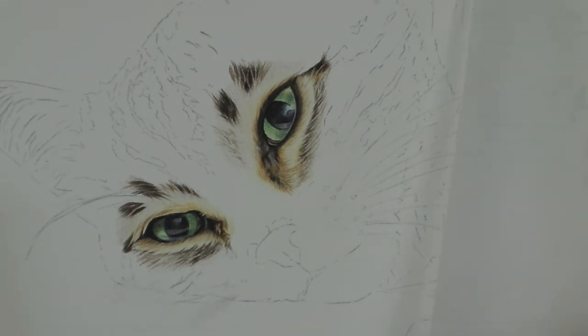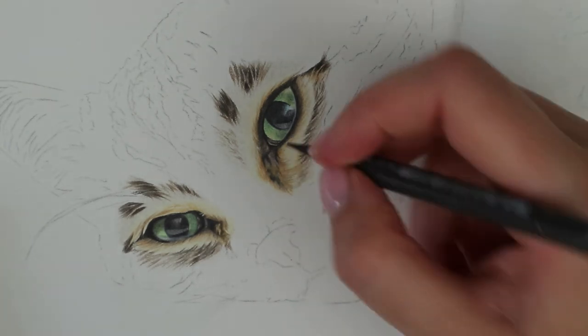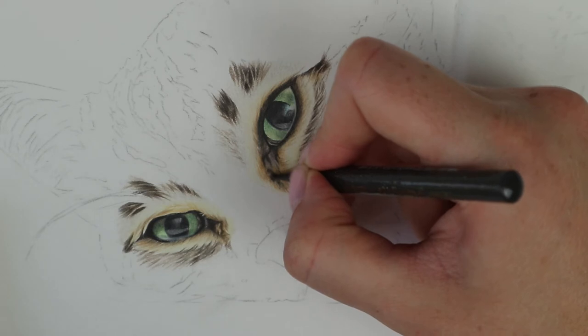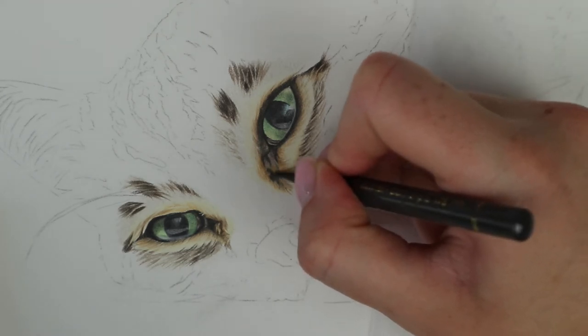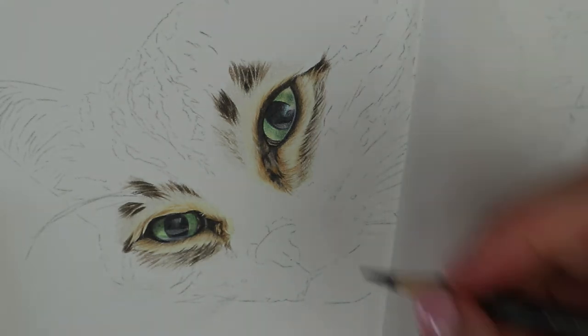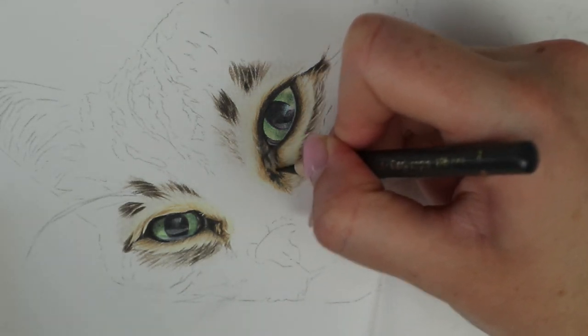Then I'm going to use dark sepia again, wherever I put that there, and just add some more of these darker bits to bring it all together. It's a weird little bit to draw this.